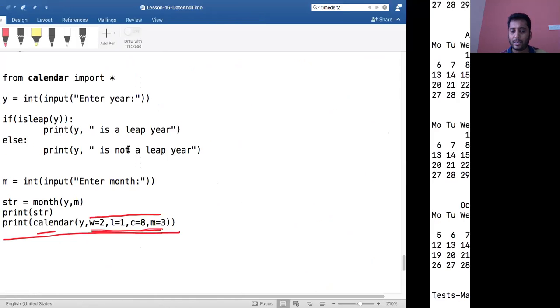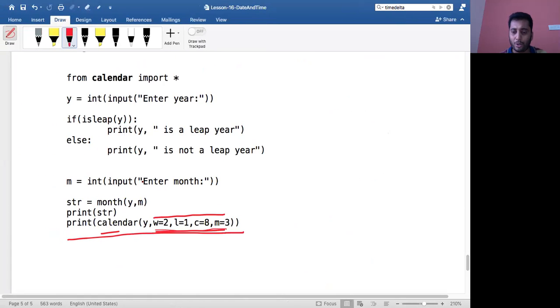That's it, guys. It's a very small topic, but if you're interested, you can go into more detail in the Python documentation and check all the APIs. There are many functions available as part of date and time, which you cannot memorize, but only when you keep working on it will you understand it. If you have any doubt, post in the WhatsApp group.